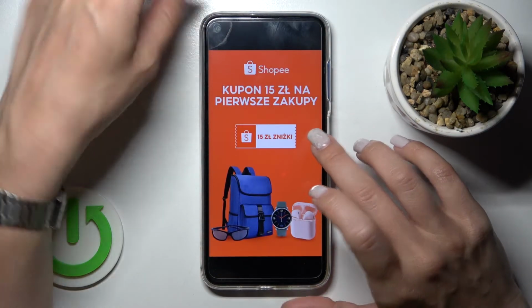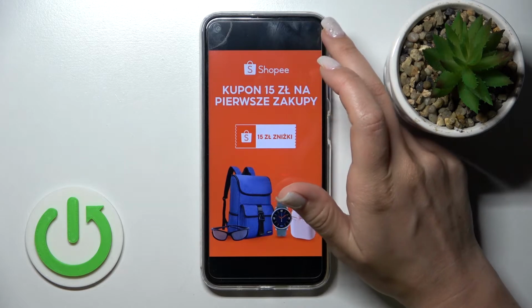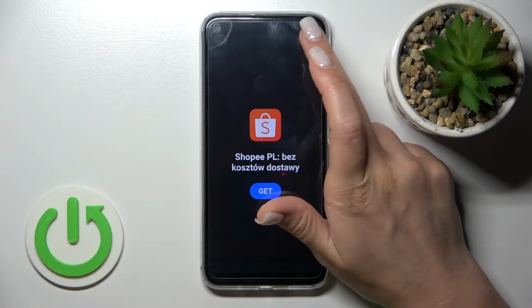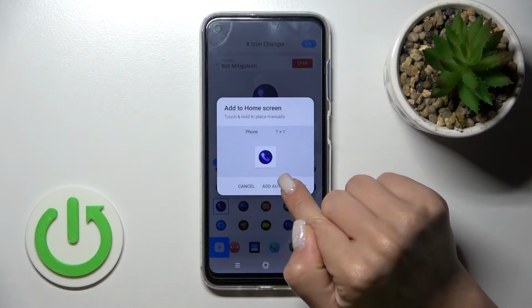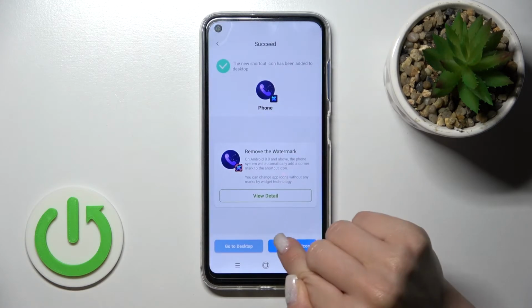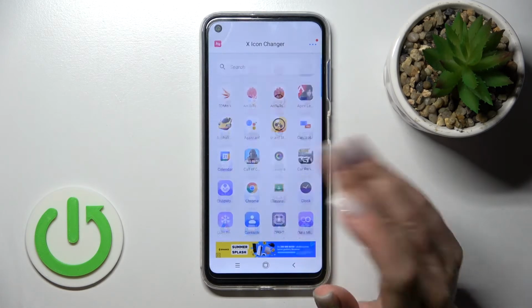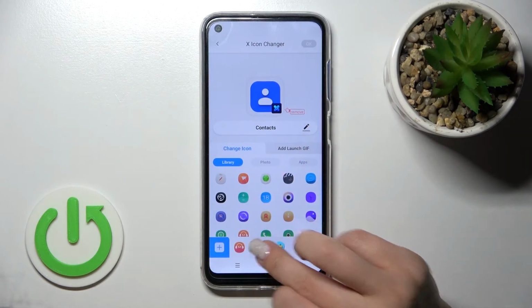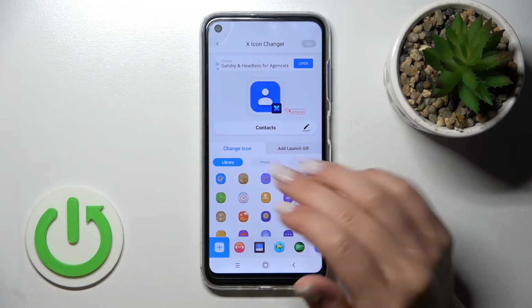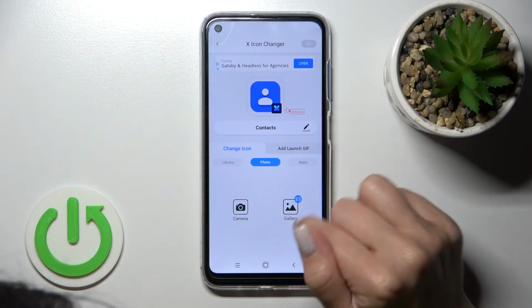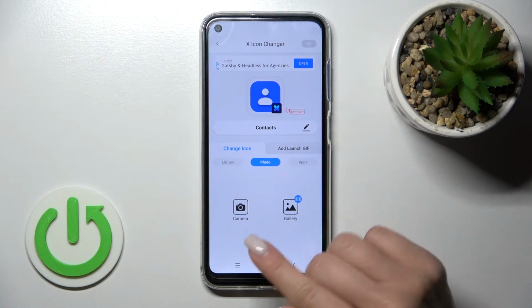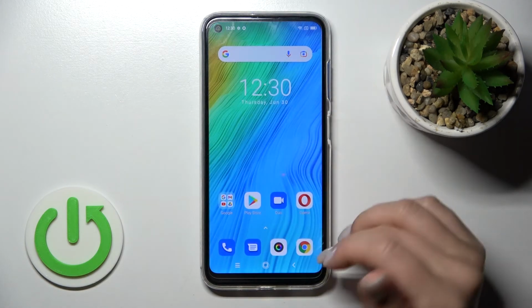After that, just let's skip the apps here and tap here to add automatically. Now we can change the next icon the same way. Just select the app, or select one from these available icons, or also you can use a photo from your device gallery, or just use the camera app right now to take a picture. And that's it. Then just tap here to OK.